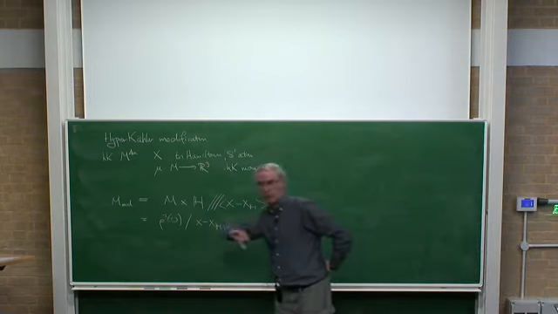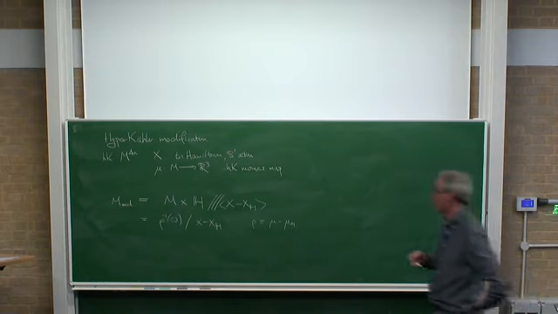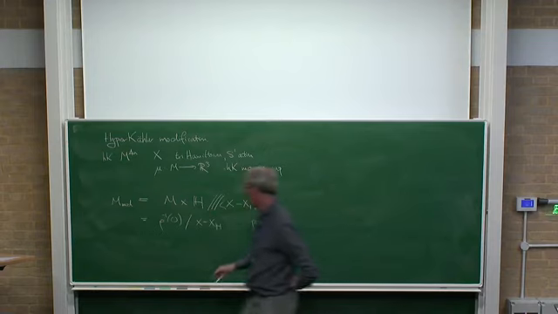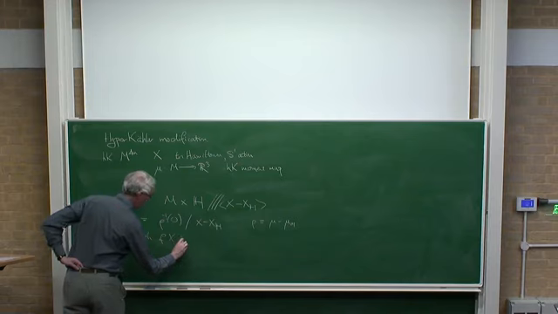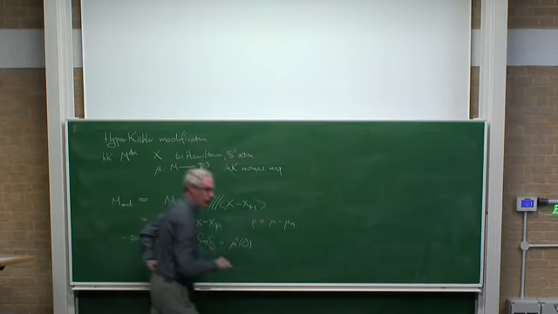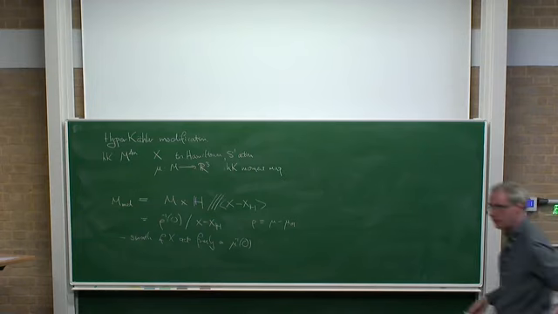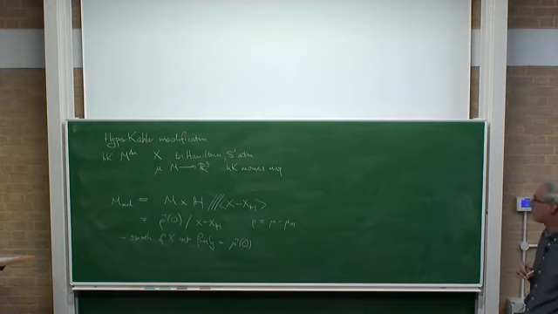This always gives you a new HyperKähler manifold. Getting something smooth out of this is not hard. All you have to do is make sure that X acts freely on the zero set of this mu. So this is smooth if X acts freely, which is exactly the condition that the HyperKähler quotient of M by X is a smooth manifold as well. Is X a vector field? So X is a vector field, yes, generating an S^1 action. Sorry, yes. So this is smooth, and there are several other nice things about this.